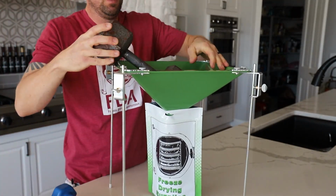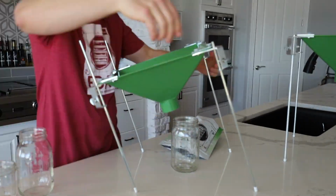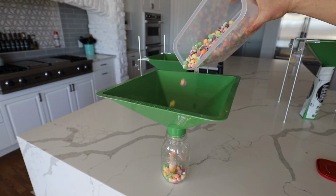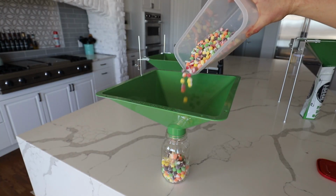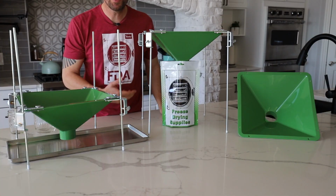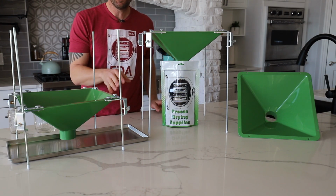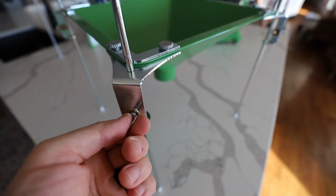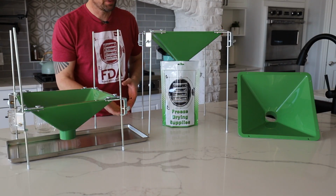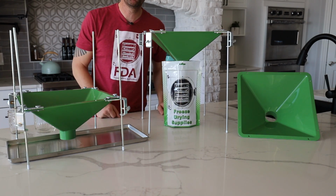It's able to hold your Mylar bags. It can also fill mason jars. It can do wide mouths. It can also do the older narrow mouth jar and still have plenty of room to pass food through the top. Depending on what you are using this to fill, this will go all the way up to 17 inches, all the way down to basically 0. So you can fill pans, you can fill mason jars, you can fill all different kinds of containers. You can use this for Mylar bags or different types of food storage bags.